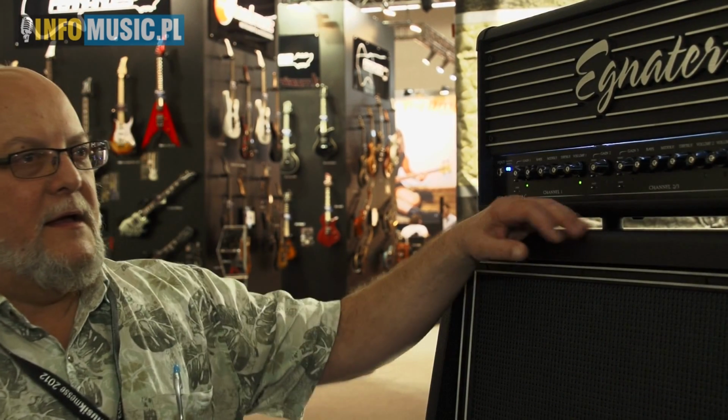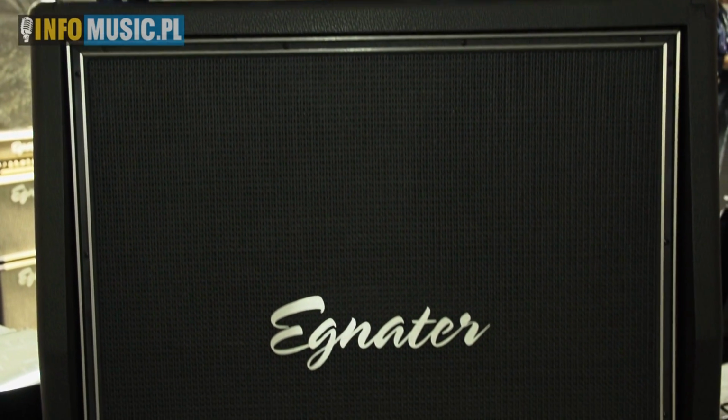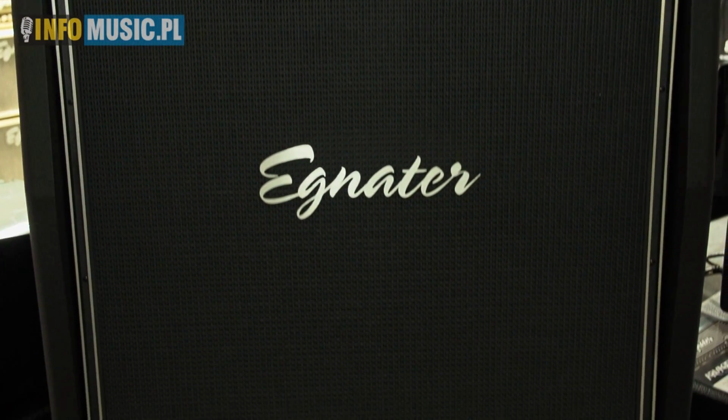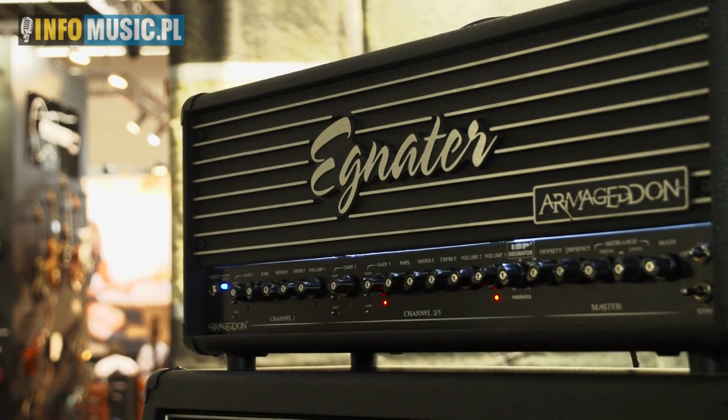I see that the name itself suggests that it's a heavy-duty amp. It is. This is our heaviest of heavy duty that we do. Certainly geared for heavy rock metal players. It's pretty much 3 years in the making. It has a bunch of cool stuff on it, unique to our lines. We do have 3 channels.